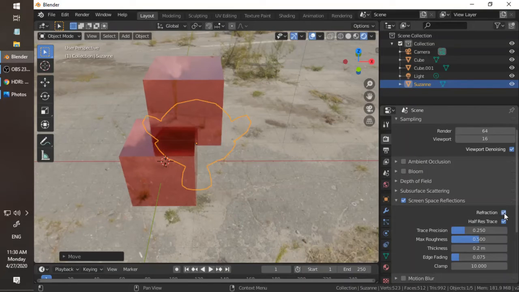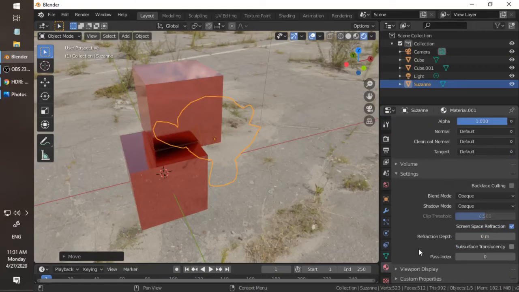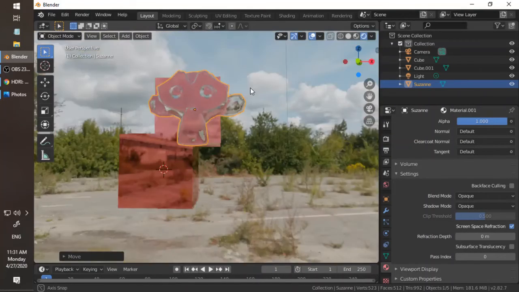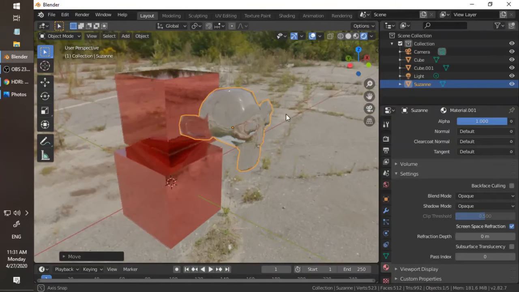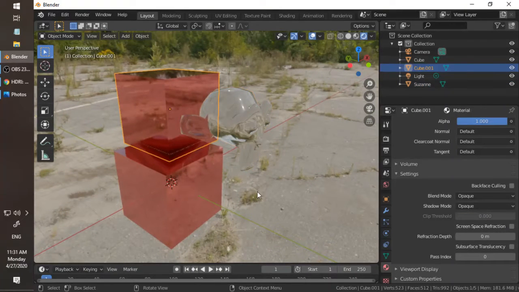So you have to make sure those 3 things are checked for it to work. If you notice it disappeared, this is kind of a bug, I think. So just uncheck this one, and check it, and there we go, it works. Awesome, now we know how to make glass, metal, non-metallic materials, and make the reflections and the refractions and everything work.